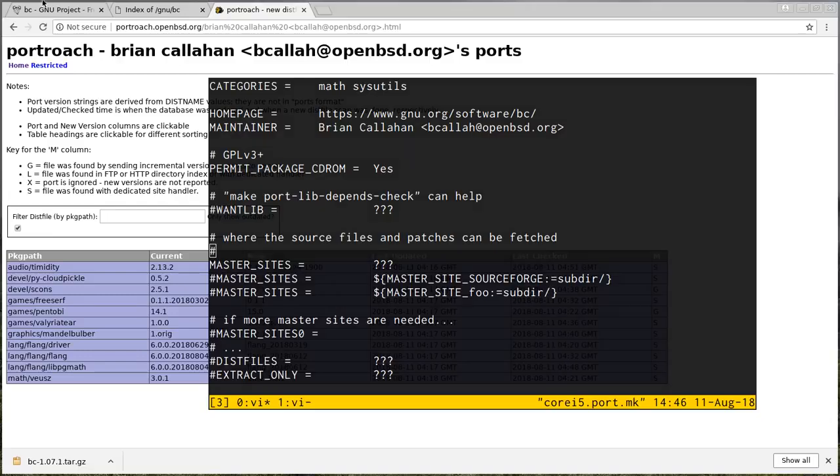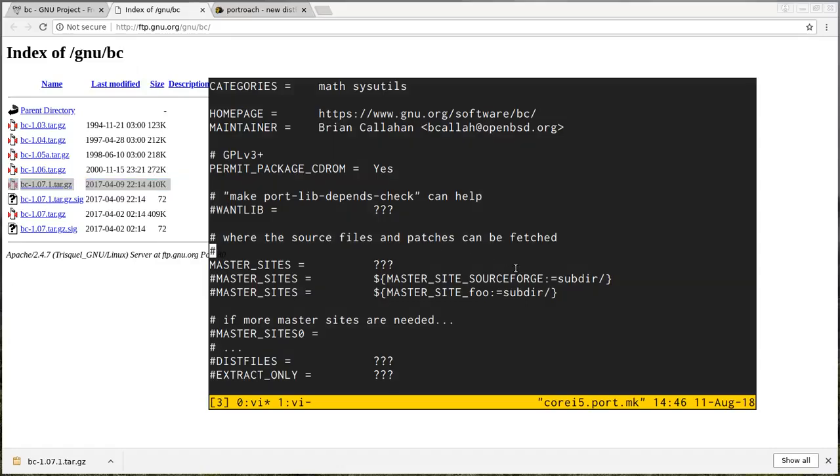So let's go back and see what we have. So if we look up here, we have ftp.gnu.org/gnu/bc. So let's type that in.